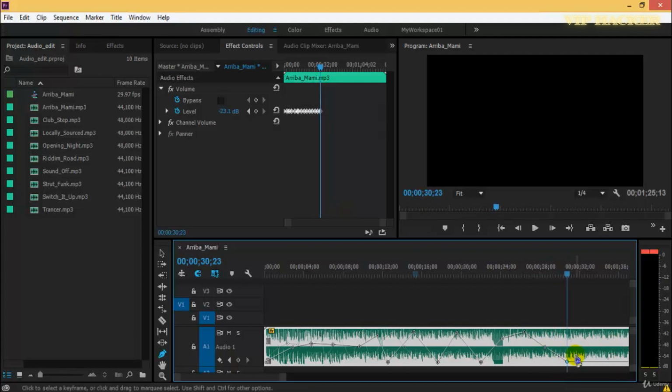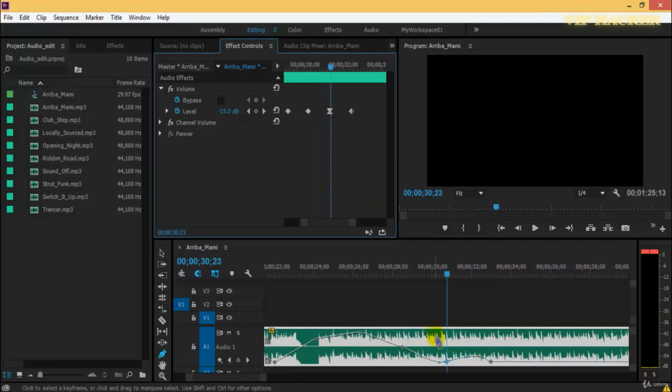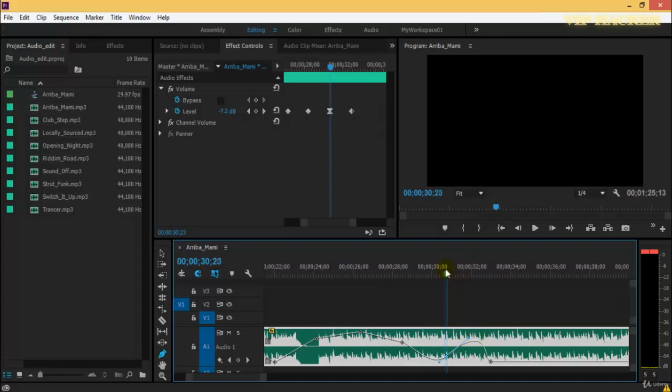So if you notice here, it is automatically creating keyframes the moment you are clicking here. You can also animate this. It has got its tangents.